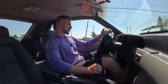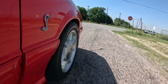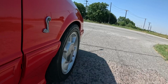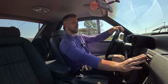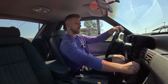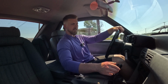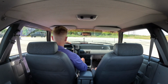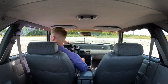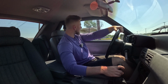All right, temperature gauge is coming up good. We're about 160 degrees after a couple miles there. Kick that on. It's a little cold. Ashtray door opens and closes like it should. Wait for all these cars, then we'll do our little takeoff here. All right, pull out here. I think he's turning in front of me. Yep.